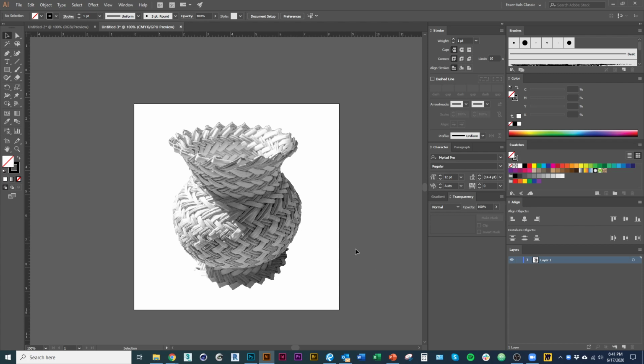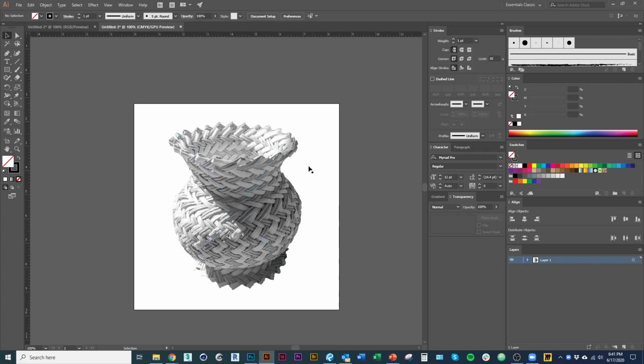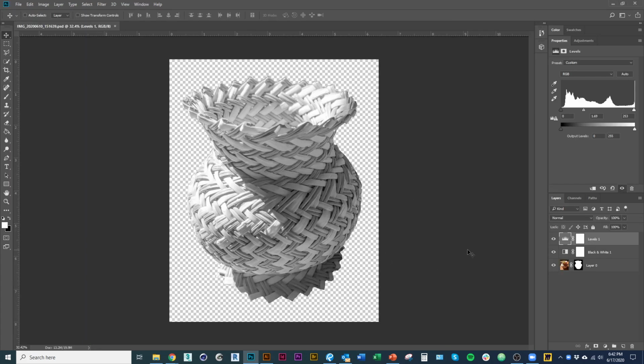What I'm going to do next is start to draw over this image. Before I do that, though, I wanted to point out that because I placed the Photoshop file in this document, like when we place an image in InDesign, I have it referenced back to the original file.